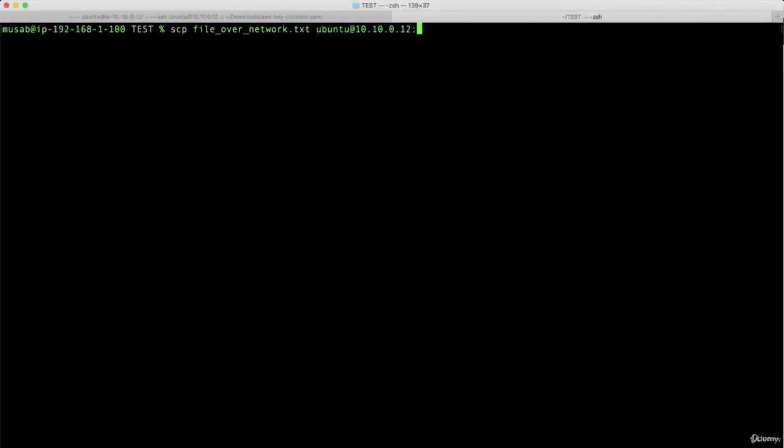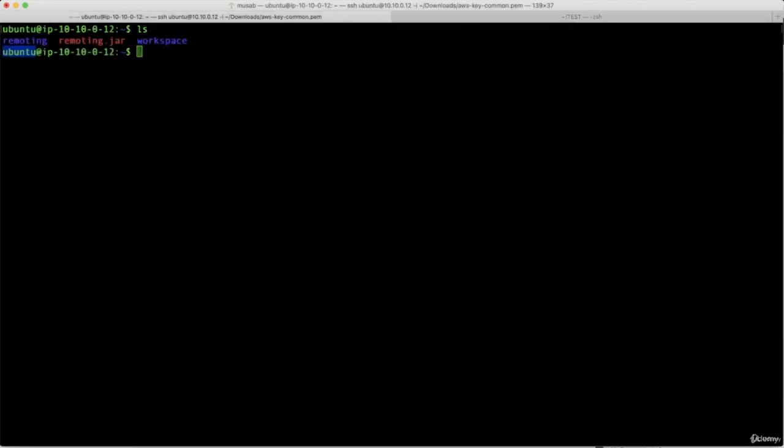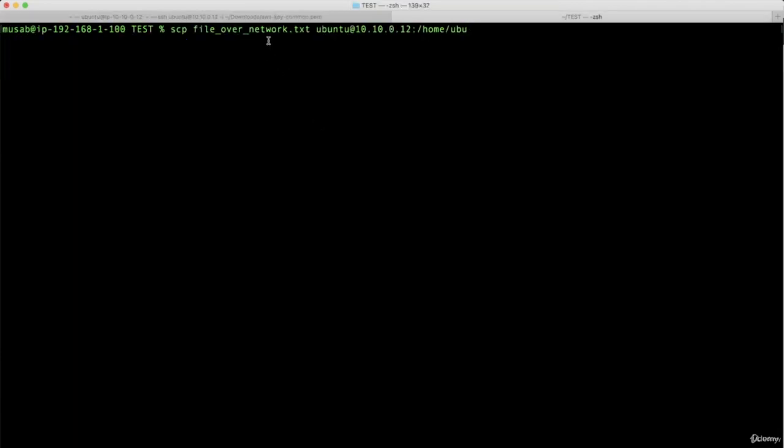Then I will put the colon here. The colon means that this is the server. Now inside this server, what is the path? It is /home/Ubuntu. How did I know that? It's no big deal. Just type pwd here and you can see that it is /home/Ubuntu. So I want this file, the file over the network, to be copied there.